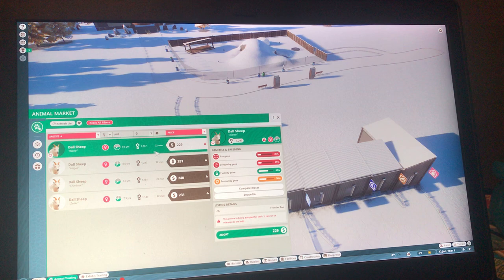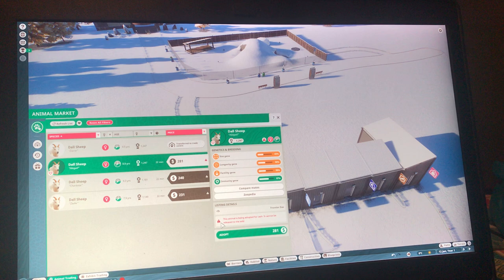We're gonna go with you because you have the highest fertility. Actually, I think I'm gonna get two females. 50-50. You're, I think, the second best, so we're gonna go with them.